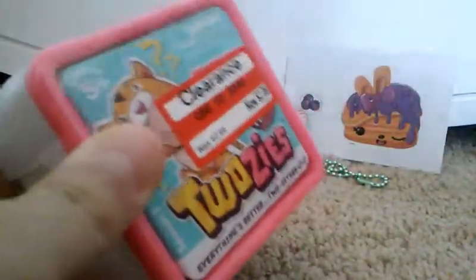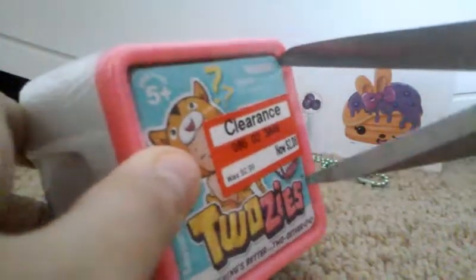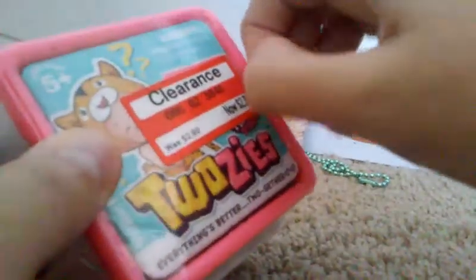The first thing I'm going to be opening is the 2z's, and I definitely need my scissors for this because these things are so hard to open. You just got to snip all the plastic off so that you can open the box. Got it. Take all the wrapping off. Let me just take this cardboard off. I've never gotten one of these before, so I have no idea how to open this. It looks like the little backgrounds are in here, and here's a little instructions thing and the little checklist, which is super cute.